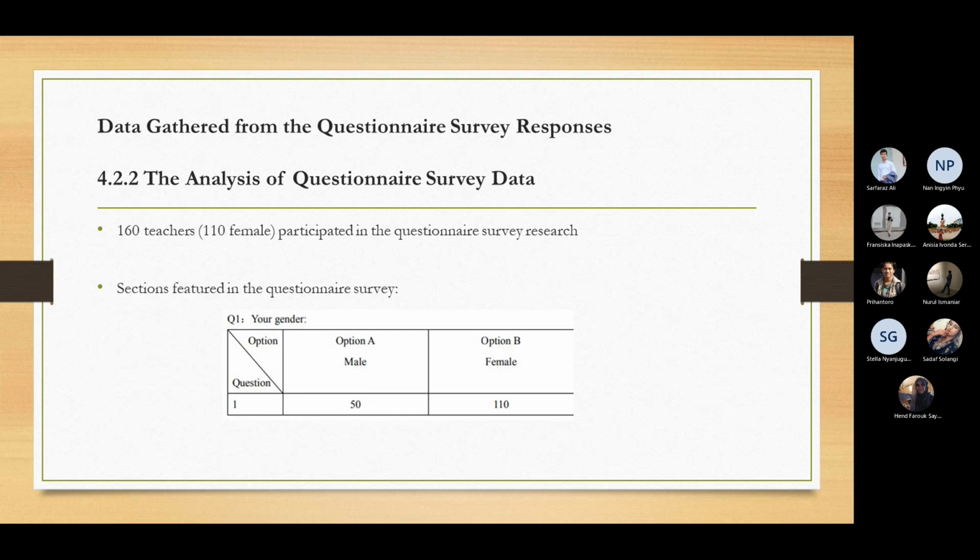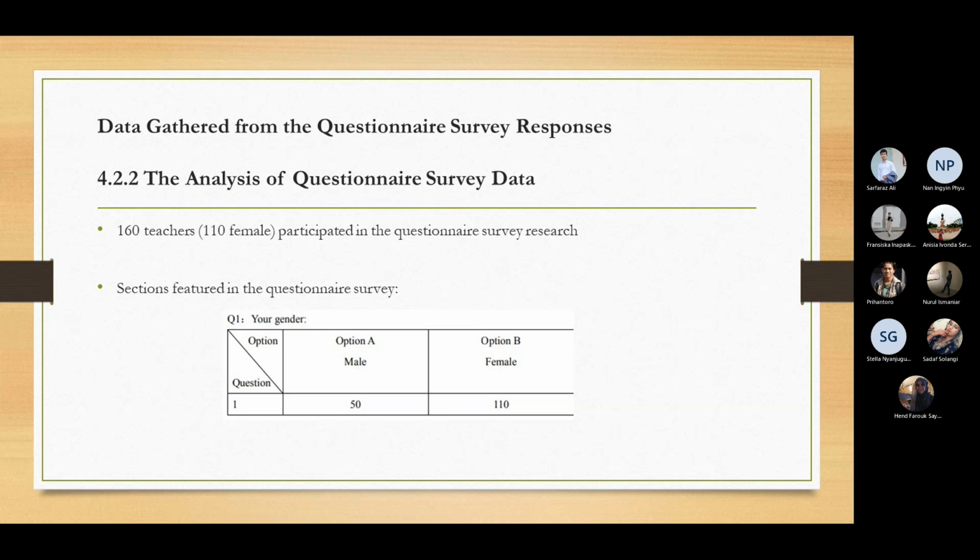So with every question, I will be defining what its purpose was. Basically, when I was moving through this paper, I noticed that he has written a detailed description of every question, explaining why he included that question in his questionnaire survey. If we go through the detailed description, we will consume more time. So I will just give you an overview about those questions, how the participants responded to the questionnaire survey, and what type of questions he included.